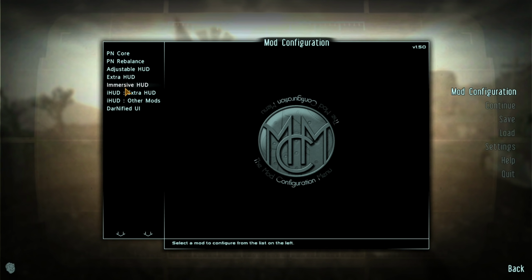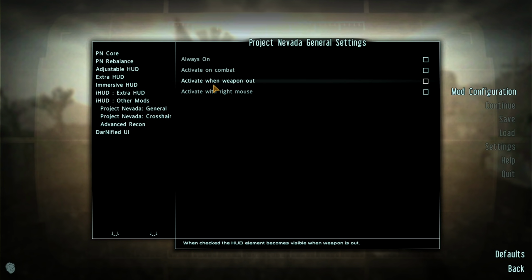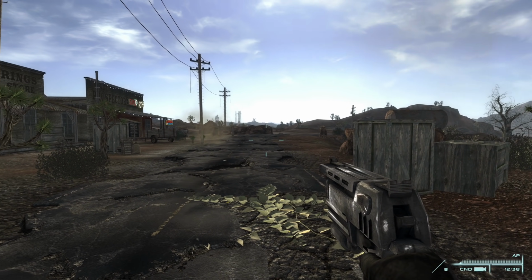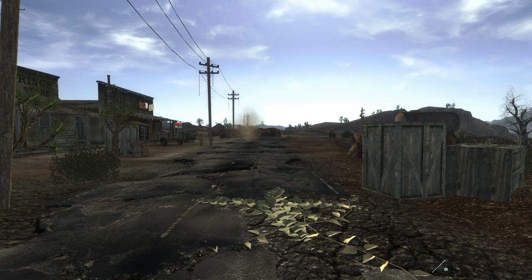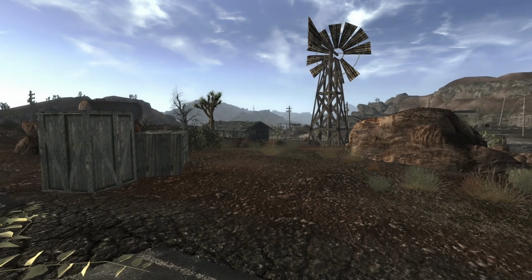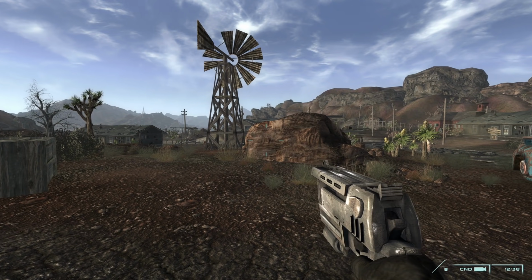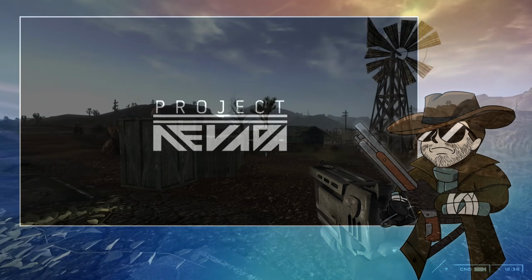Let's go and check that by going to Immersive HUD, Other Mods. This is part of one HUD. Project Nevada General. Right, I want this to activate and show when the weapon is out. There we go. Now you can see the spear icon. If I put my weapon away, the condition and ammo disappear. I've got those set to disappear quite quickly. And there's the grenade hotkey icon disappearing. And everything seems to be working just fine.